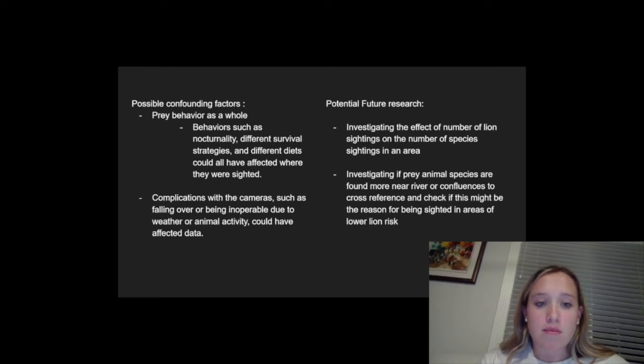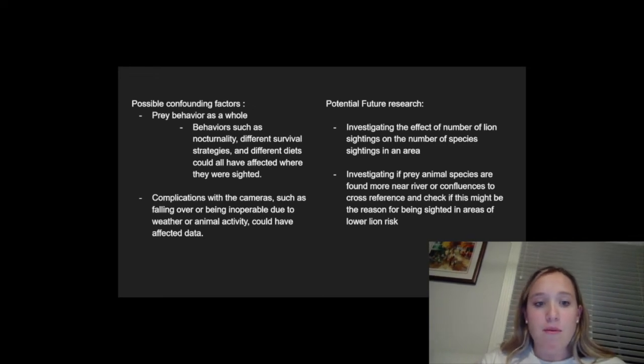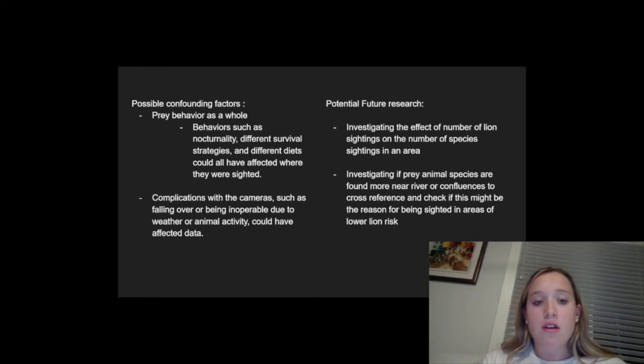These questions could be further tested by comparing the numbers for wet lion risk with dry lion risk and graphing the relationship between the number of animals sighted in an area against the area's lion risk, both wet and dry. Overall, the study was significant because it revealed important behavioral patterns in various species. Not only can it be assumed that prey species are aware of predation risk, but they will make decisions based on that risk. These findings can be used to predict the behavior of other prey species as well as predators.